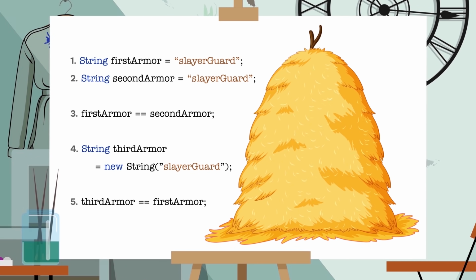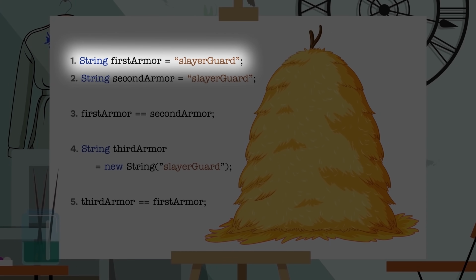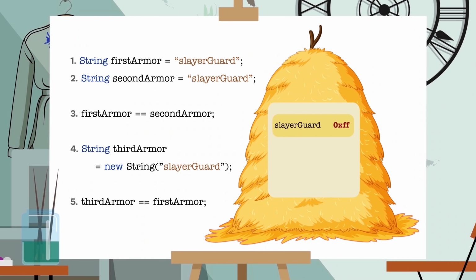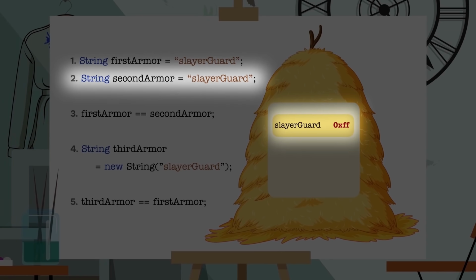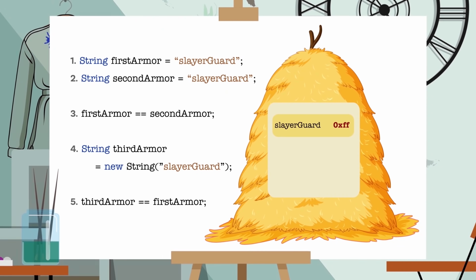When we create a string using a literal for the first time, an object is created on the heap. If we use the same literal in any other place in our application, no new object will be created, but the existing one used instead. That is why when we compare these two variables with the equals operator, we get a positive.